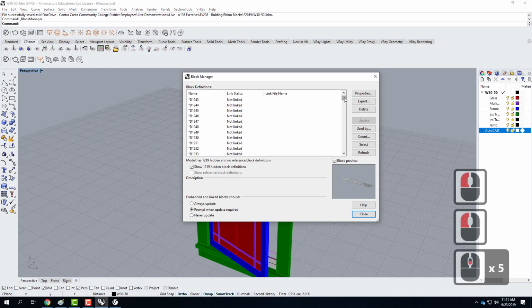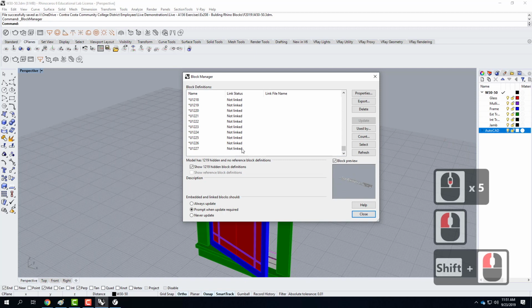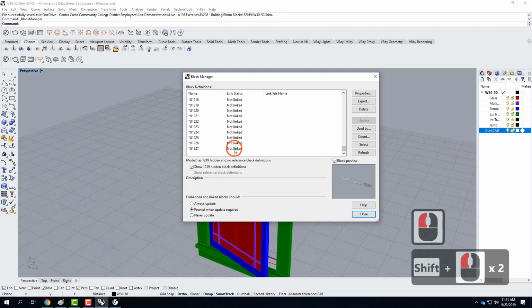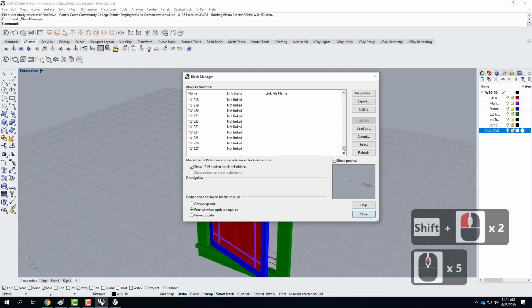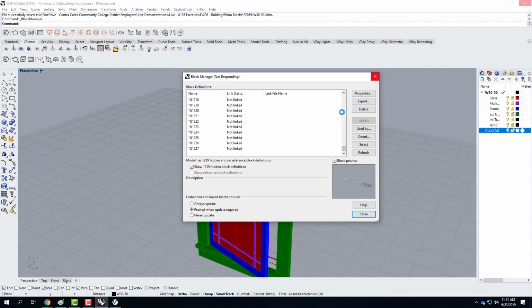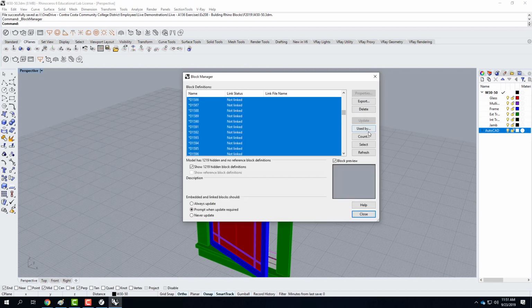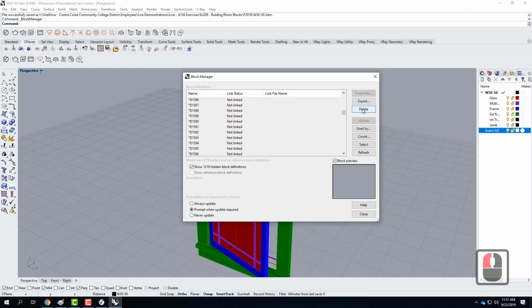I'm going to select them all, I hope. Maybe not. Maybe it's going to crash on me. Not sure. And then I'll go ahead and press the delete key.